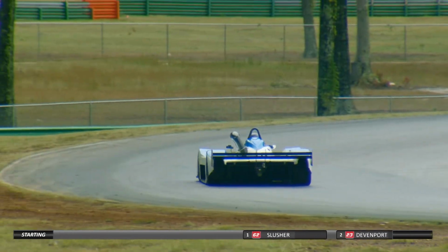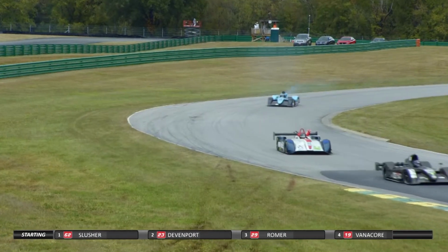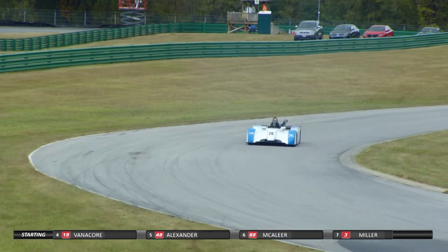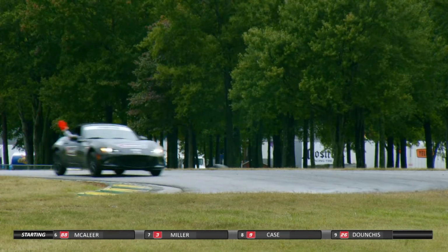And those are Kohler two-stroke engines in the back of their Wind-first chassis. They've always called them that. So it's got a Kohler two-stroke power plant in it. And it makes a beautiful noise. Glorious, as they say. Yes, indeed it does. So that's a very unusual car in this field.